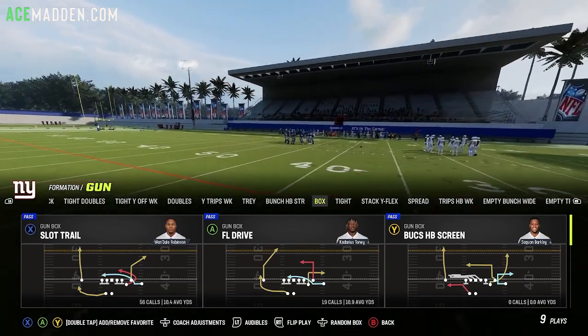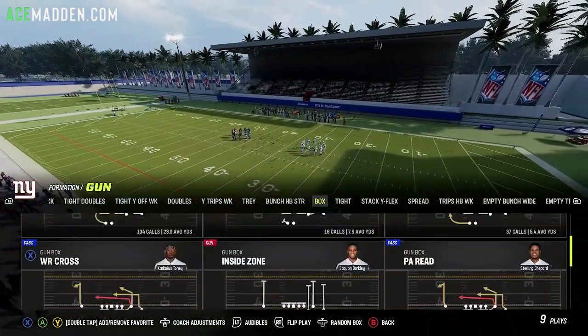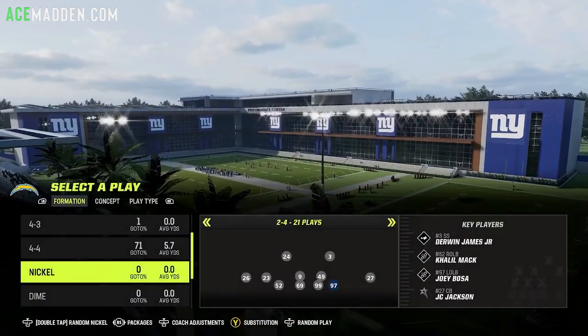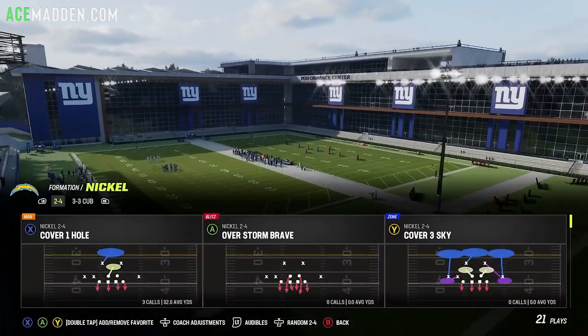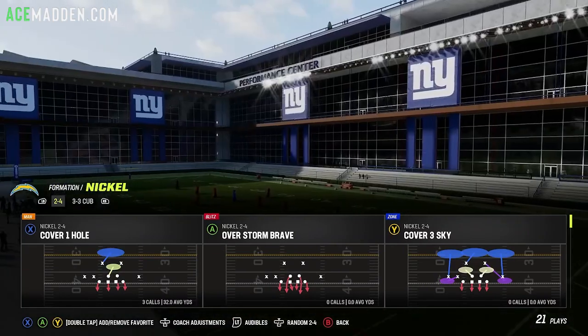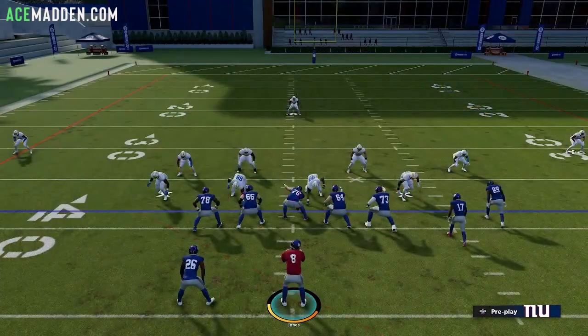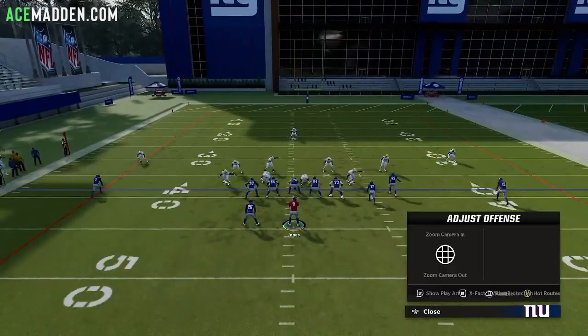So pick your formation, whatever formation you're comfortable in. I'm going to use gun box because that's my offense. And then you're going to pick a 4-man pass rush, like a nickel 2-4 cover 3 sky would be perfect. Any kind of just stock rush. Let the pass rush do their things. Hopefully the edges get one-on-ones. And then we can get to work.